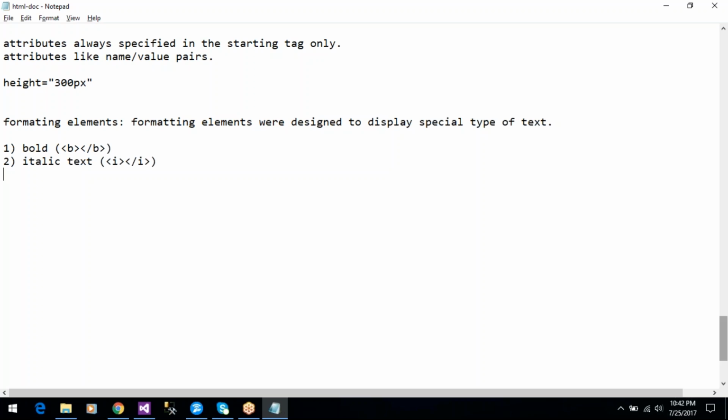And the third one is marked text. Mark text, and the fourth one small text. Use the small tag. Okay, these are all display formats.